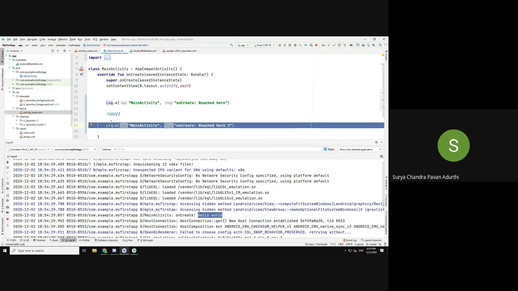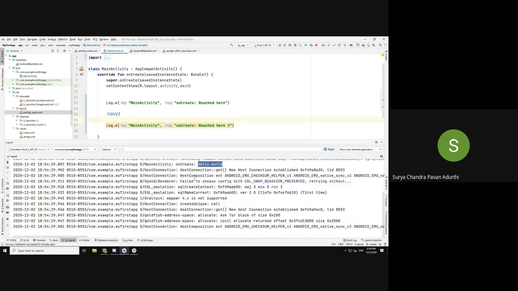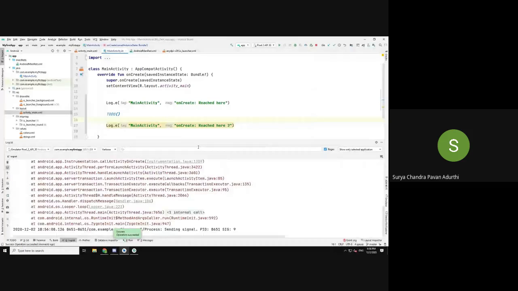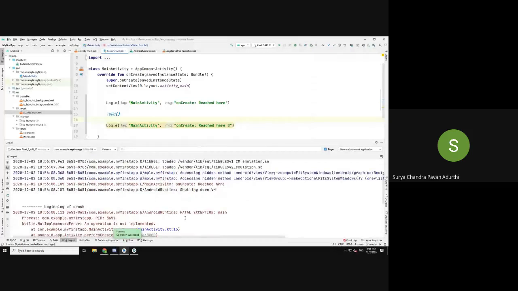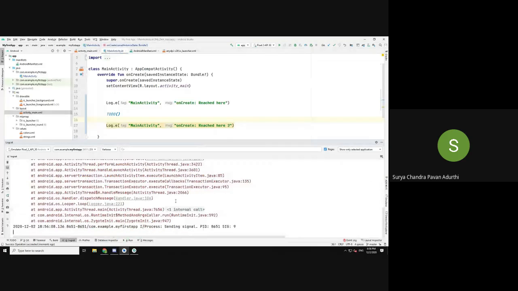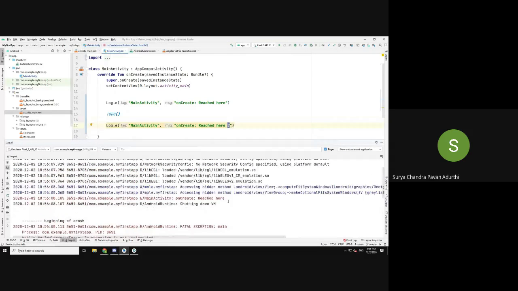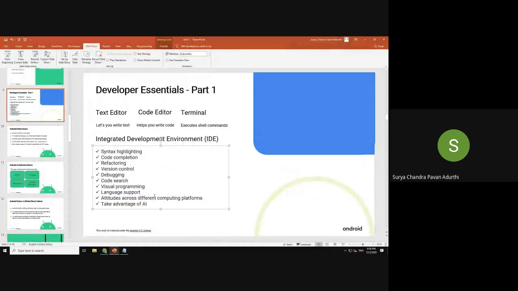Yeah, we'll skip this part, we are going out of topic. So we reached here, and we did not have a log of "reached here too". So that's how we can debug within the IDE.